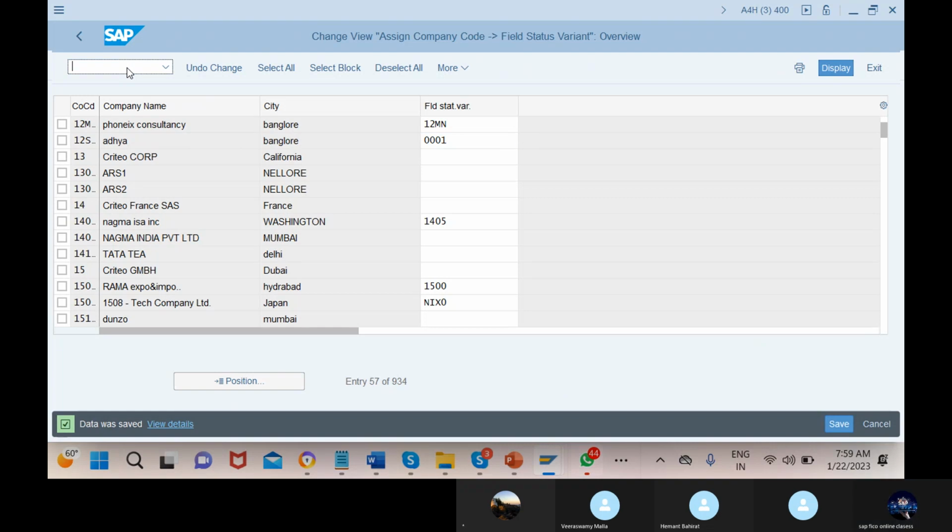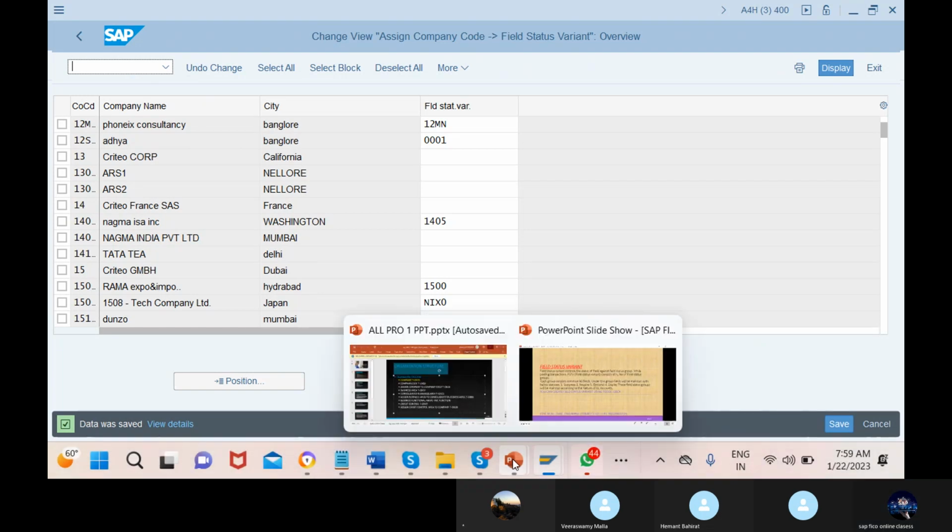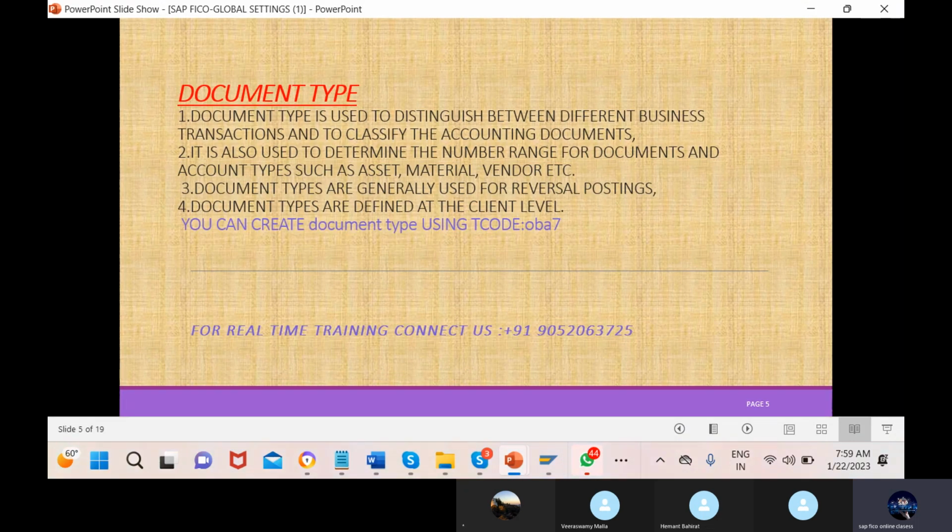Now the next thing is document types. Guys, while I was creating a posting period variant, in order to define when we have to post in a particular period to a particular account type, you can see the different account types in opening and closing posting period variant in the transaction code OB52.